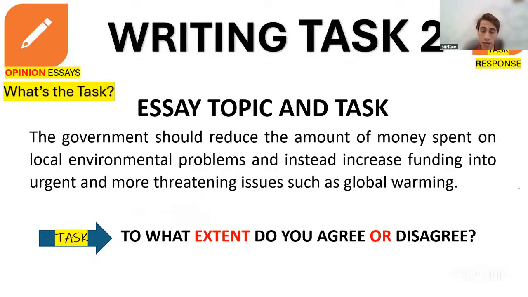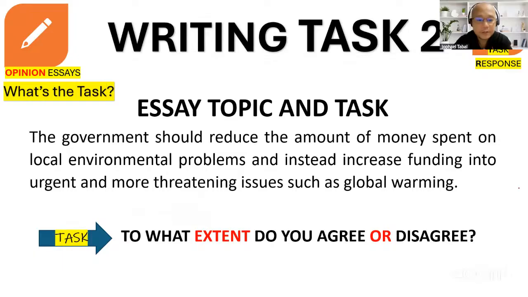Such as global warming and urgent. These are like four things that I highlighted. Every sentence that they write should be considering at least two of the things they have highlighted, or at least one of them. Should be two or one, at least one, or maximum two, three. If three, they can put all of them together, that's even better. That is good for their task response. Then the whole question will be responded.